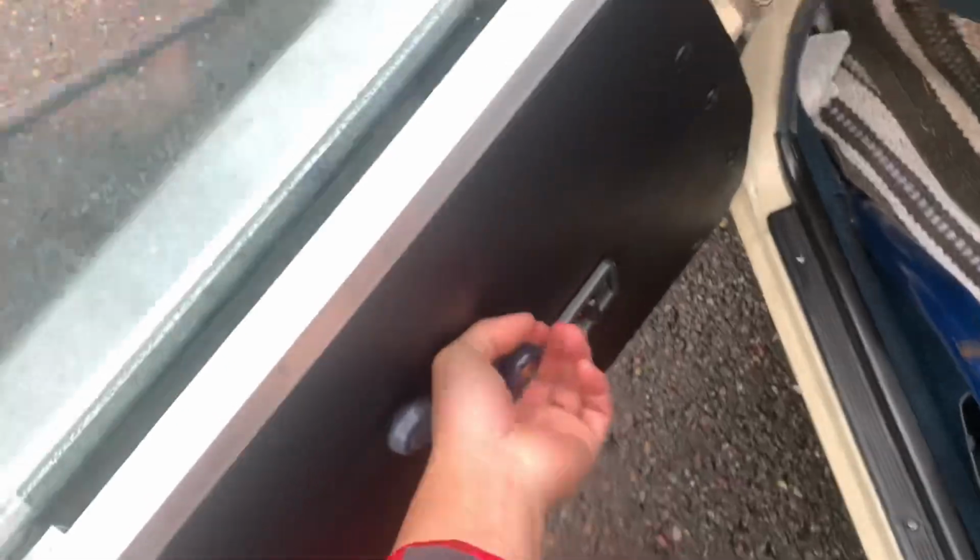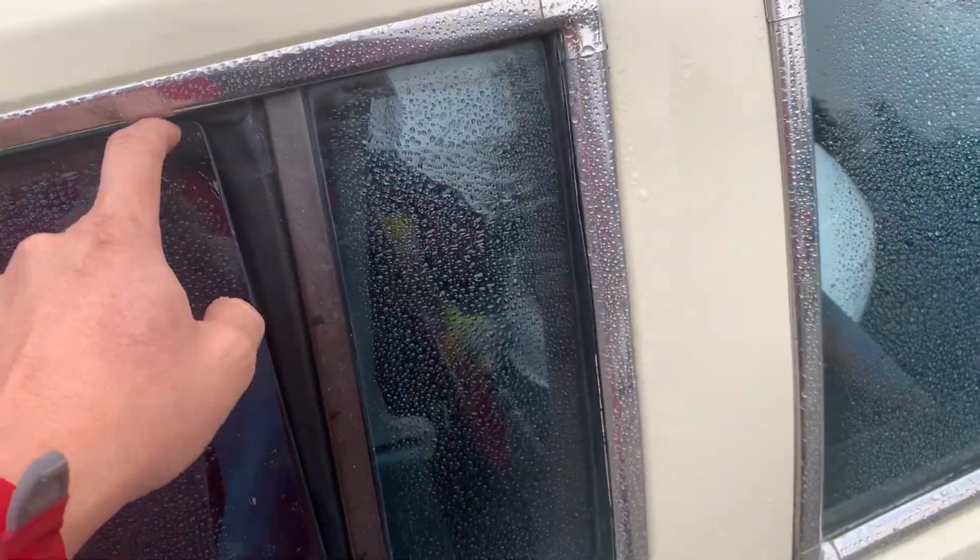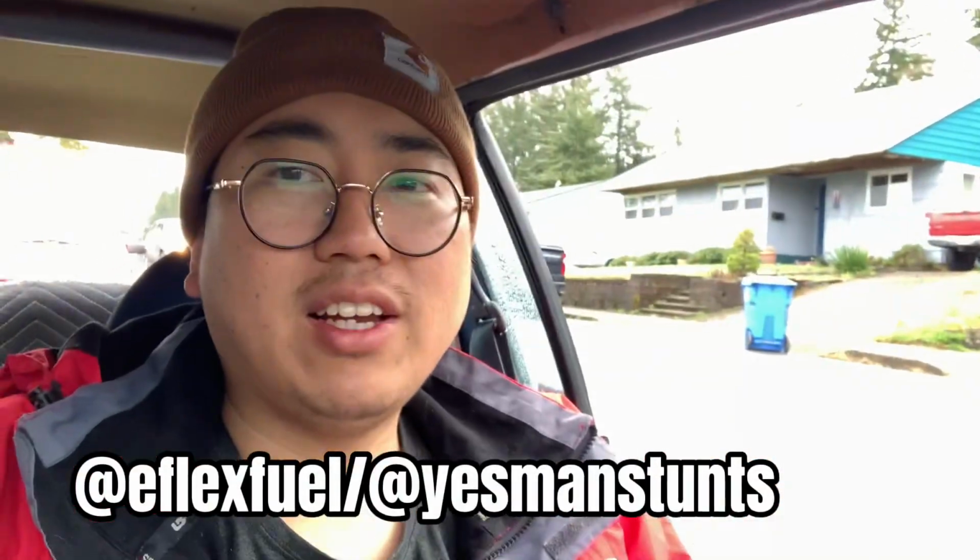I also need to adjust these windows because when they're rolled up, it kind of wobbles down and could go a little higher, and water keeps dripping into here. Ethanol power, shout out to YesVin. So the best time to tune your cold start is when your engine's cold.